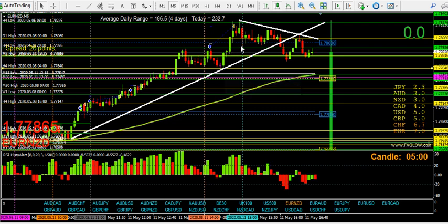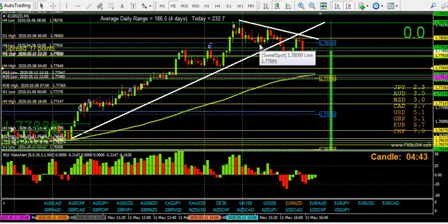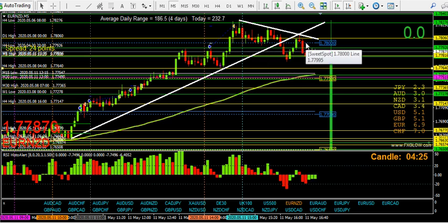Now, we've got a trend here: high, low, lower high, lower low. And you could say potentially old support becomes new resistance. But this isn't true support, in my opinion. And that is another reason why we look at the higher time frame candles to work out precise levels of support and resistance. Now, why is this not what I would call a valid level of support becoming resistance?